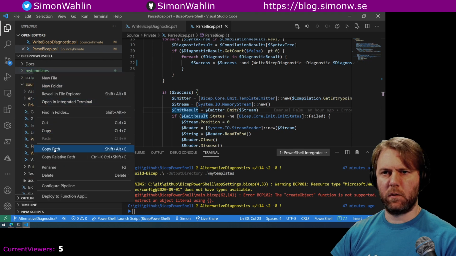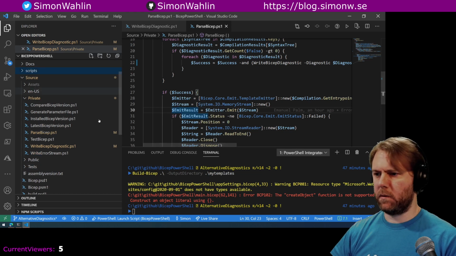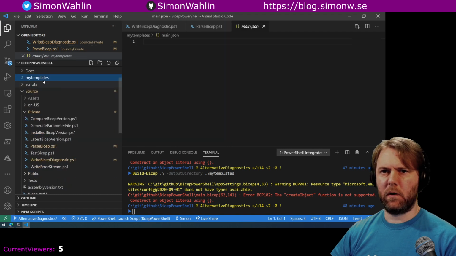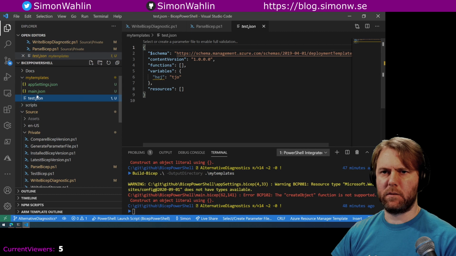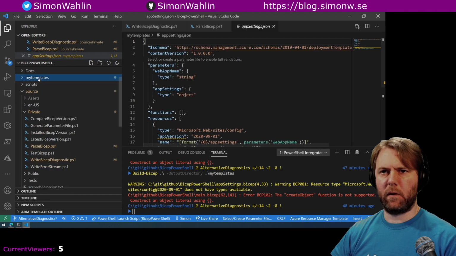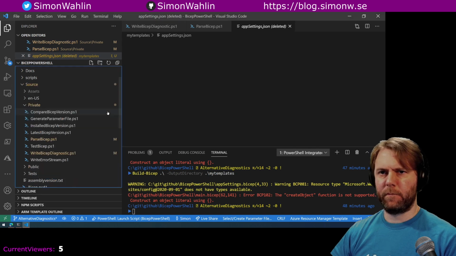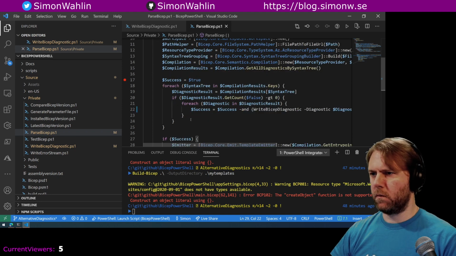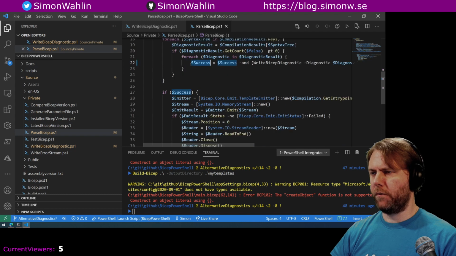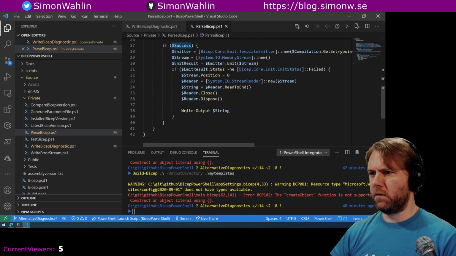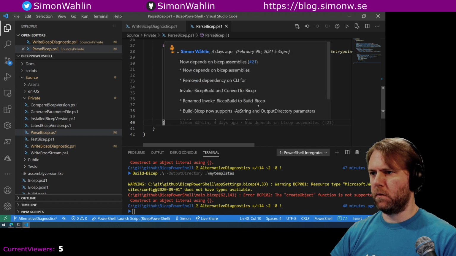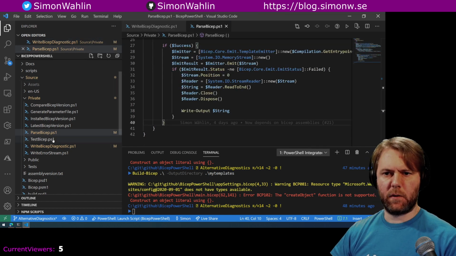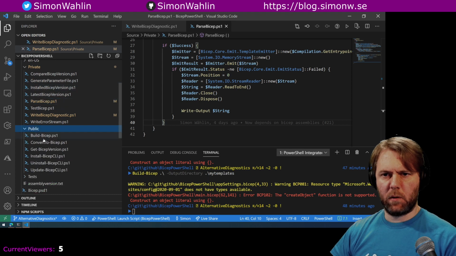Let's remove this whole folder to see what happens. And let's run it again. We created a folder. Still got a valid test, broken main, and a valid. All right. So if success isn't true, then we shouldn't write output. Parse bicep, and that should take us back to build bicep.